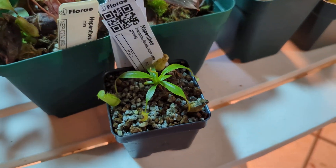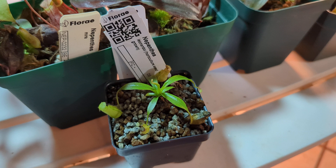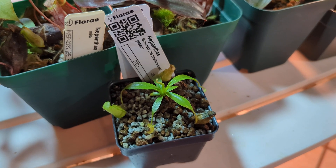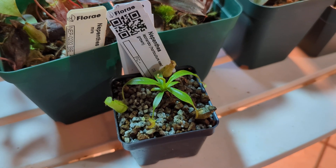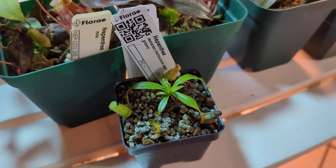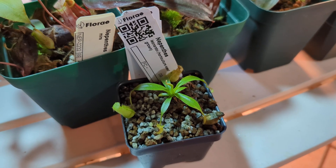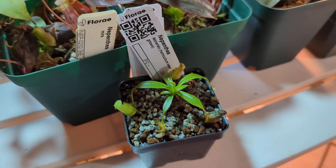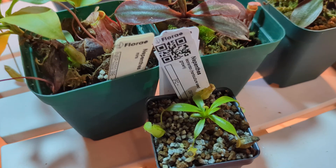Now we're going to go down here. This is Nepenthes Leonhardoi. This is a species that is only found at one mountain — it's called Mount Shumkat, S-H-U-M-K-A-T. It's found along the slopes, a little lower than Myra, at about 1,300 meters or higher. Very interesting species — I've only recently got this. This is another one that is closely related to Deanna.